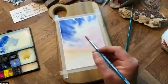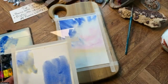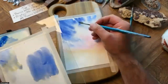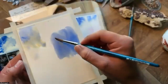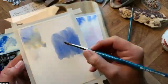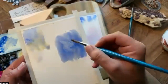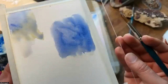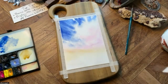Before I go back into the mixing part of this, I did want to show what I was talking about, going back and forth to the napkin to dry off your brush while we were lifting those wisps. The bad part about not going back to the napkin, not drying the brush off, is if you go back in, you're going to create some weird artifacts with more water on the brush. So that's kind of a big one. And I see a lot of people do that. What tends to happen is that it blooms out. I don't know if you can see that very well on the camera, but that's a bad thing to do. So make sure you're dampening and drying between to lift out those wisps.